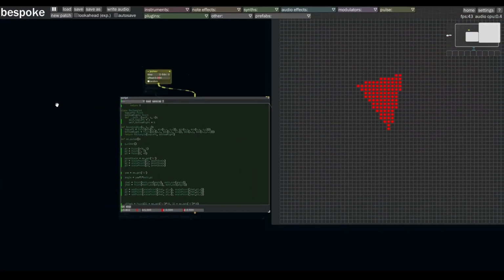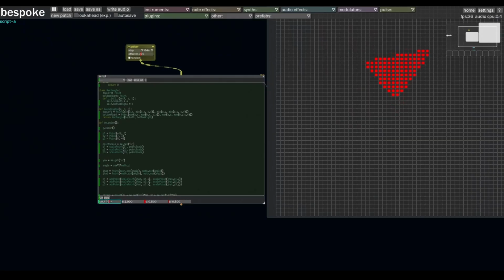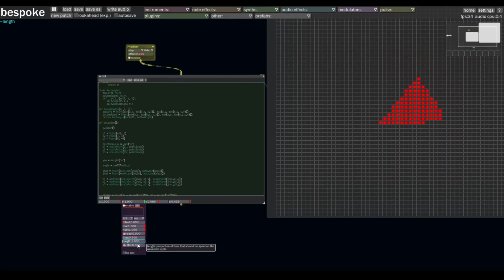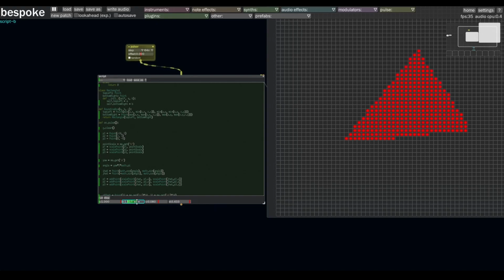So I'm gonna pause here. Alright, so you can rotate the triangle, you can scale it, offset it, right? I'm gonna increase the limit here so you can make it bigger. Whoa, that's an LFO.